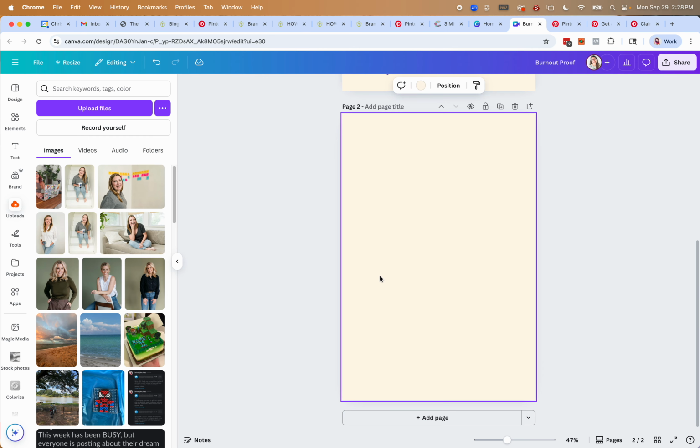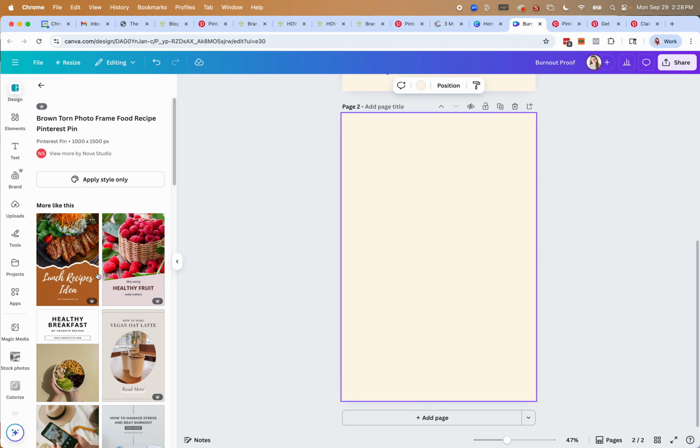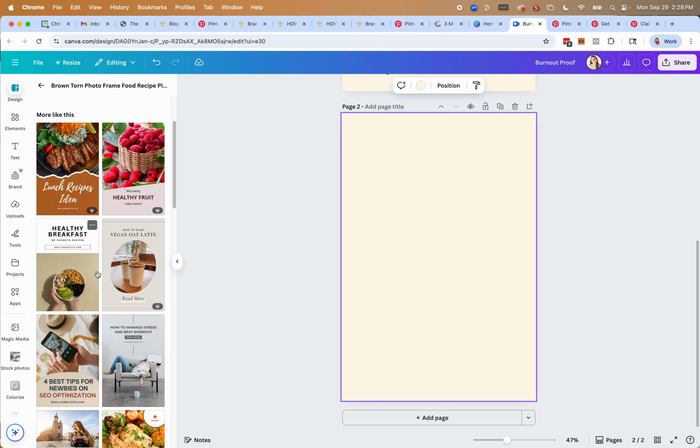So I'm going to do another one. Let's go to the design, and let's say I want to do one that shows the guide. So let's search for one. Yeah, maybe something like this. So I can say Burnout Proof Your Business Toolkit to burnout proof your business. Okay.